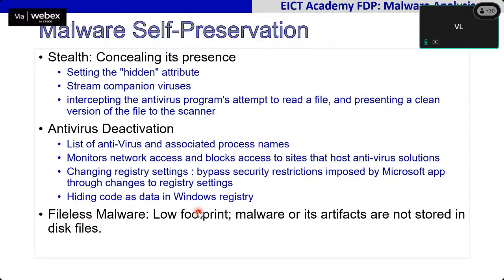And then we already talked about fileless malware, which is difficult to detect because it leaves a very low footprint. It is not going to make any entry into the log file. It is not going to make any entry into any of the files on the hard disk. So it becomes very difficult to detect the presence of such a malware.